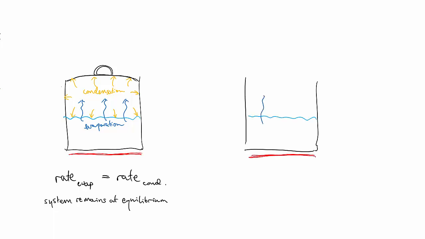However, if the lid is taken off the pot, gaseous water can escape into the surrounding air. The chance that these escaped molecules will condense back into the pot are effectively zero. So for the water in the pot, the rate of condensation will drop very low and will never equal the rate of evaporation. This means the system can't come to equilibrium.